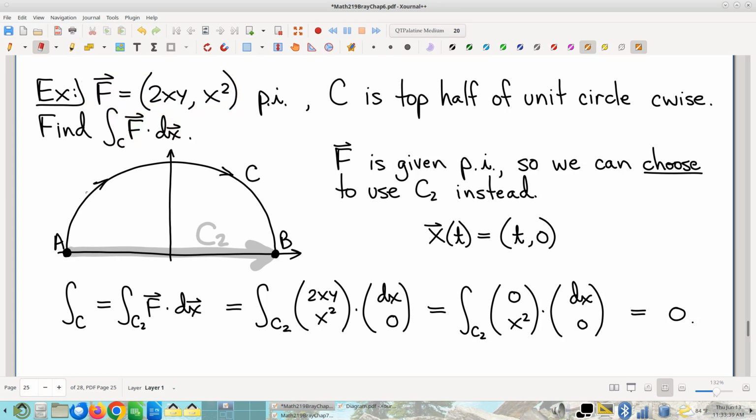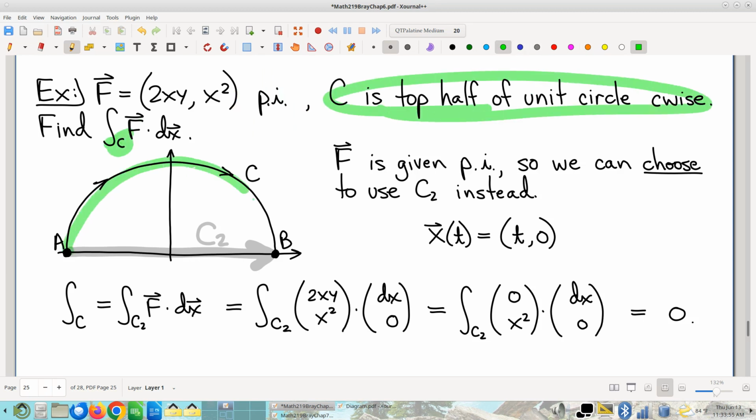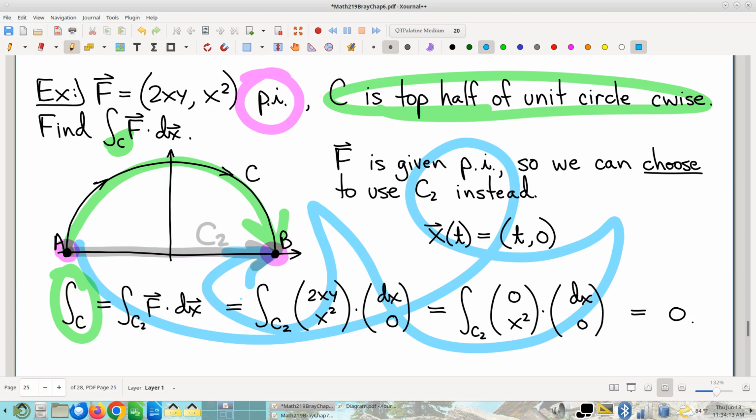Let's just consider how to use the path independence. We're given in the statement of the question that this vector field is path independent, so how can I use that? I've been asked to compute the integral on that green curve. Path independence says that as long as I tie down the starting point and the ending point, I can use any curve I want. Go crazy. I could use this curve if I were so inclined. I don't think I'm so inclined, but I'm free to do so.